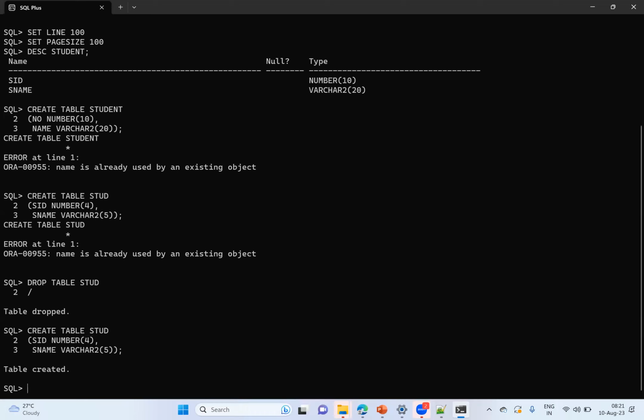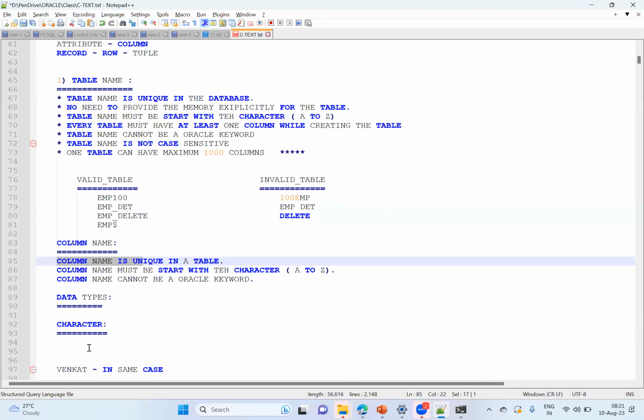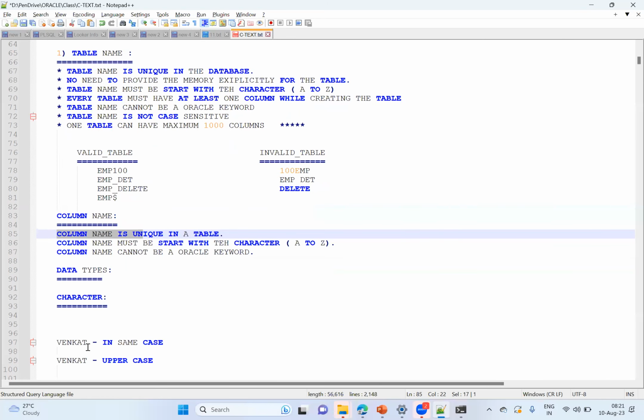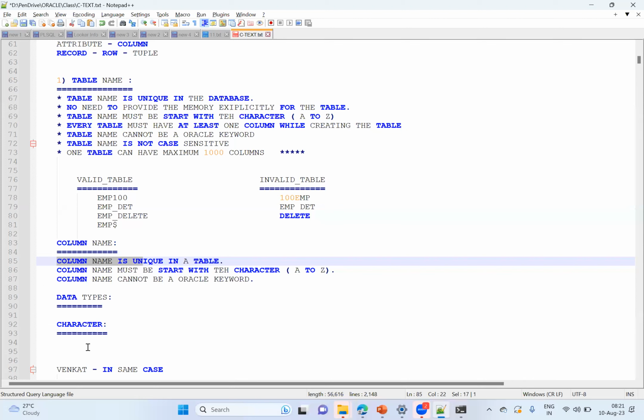Let's see. You don't need to worry about these statements. We will discuss these commands and everything. I am just showing you the proof. I wanted to show you practically. Insert into STUD table. If I insert, you may get confused, so ignore the insert statement now.